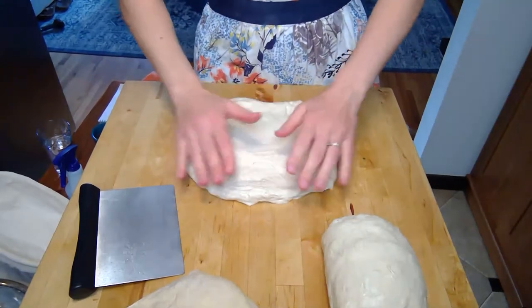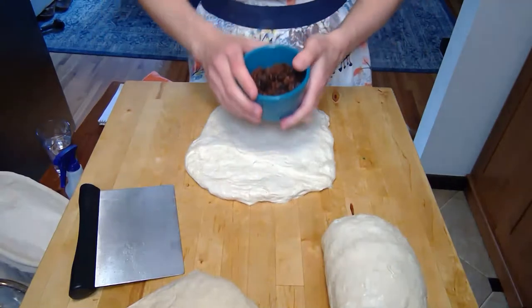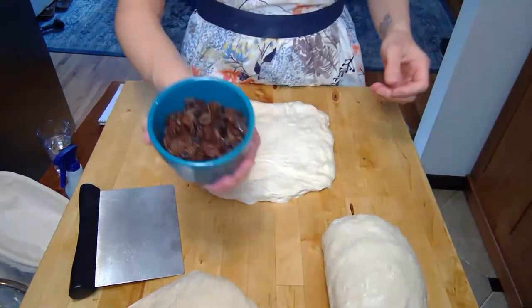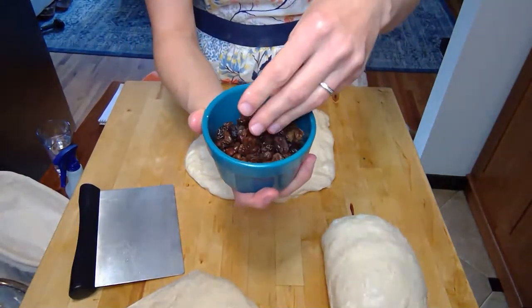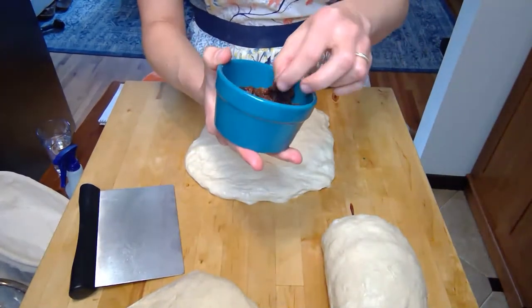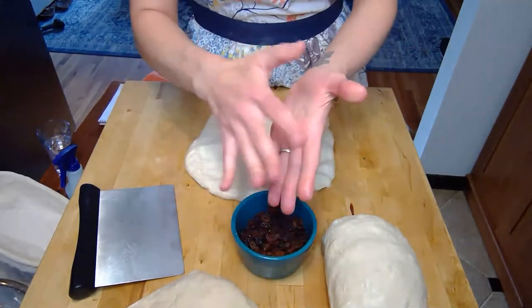So again, I just spread that out just like before. I'm going to grab my raisins. And these raisins, let me see. I did 75 grams of raisins, and these are pre-soaked. So I had these soaking already for a few hours in hot water, and then I just drained the water off. So these are no longer dry. They're very plump, but I dried the surface off.